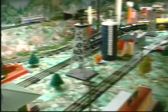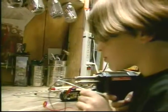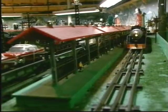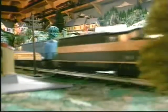I'd like to think that I've passed along to my kids the ability to create, the ability to know that if you focus your sights upon something, the sky is the limit, that they'll always have that creative edge, and they can take the trains a step further and apply it to electronics, to computers. My dad has taught me about electric things and how to solder and things like that. I like building cities with cars and running the trains and kind of helping my dad.